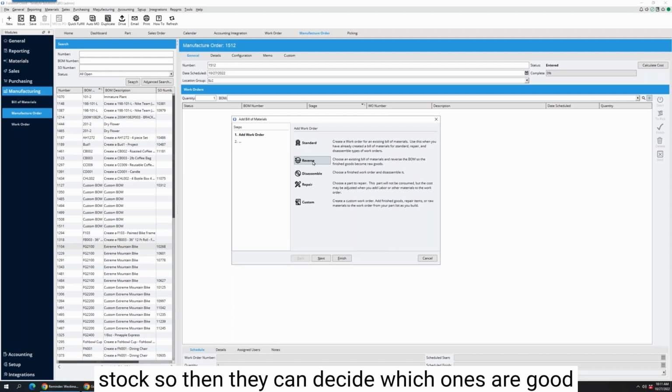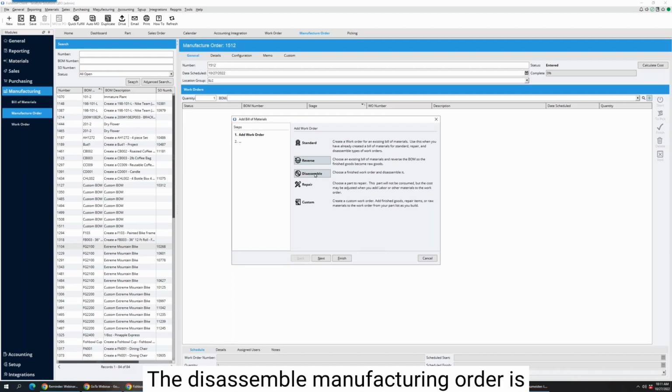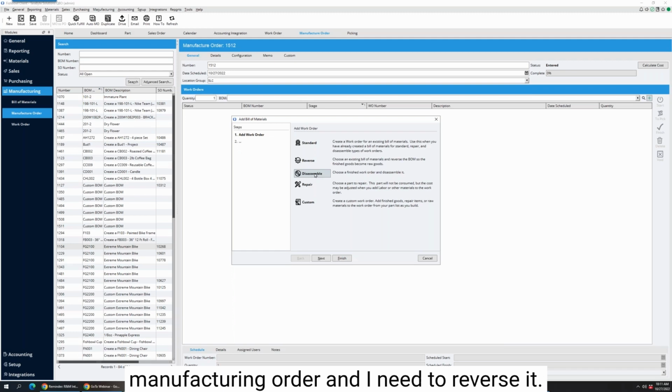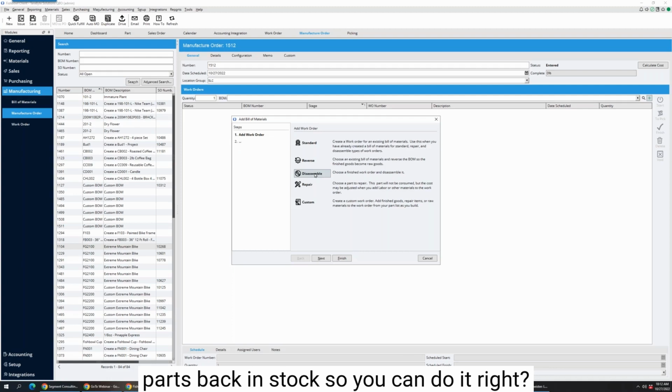So then they can decide which ones are good and which ones are not good and go from there. The disassemble manufacturing order is designed for, oops, I made a mistake on my manufacturing order and I need to reverse it. So this asks for a specific manufacturing order number and then reverses it and puts all the parts back in stock so you can do it right.